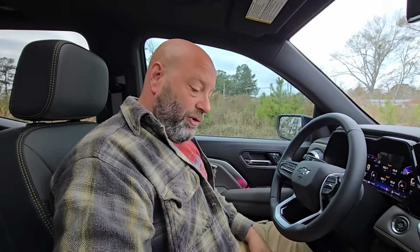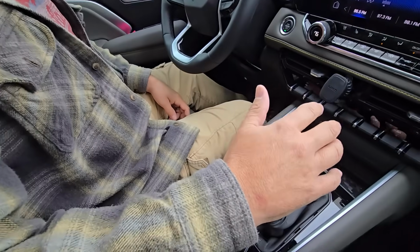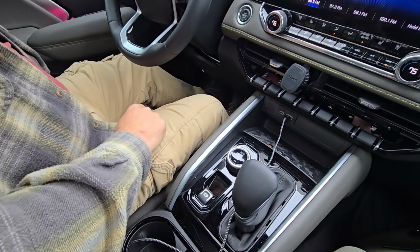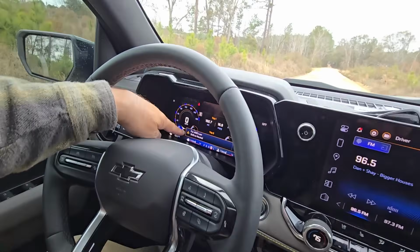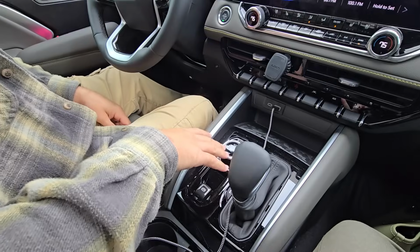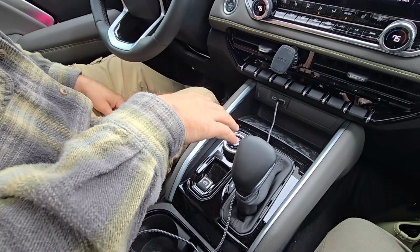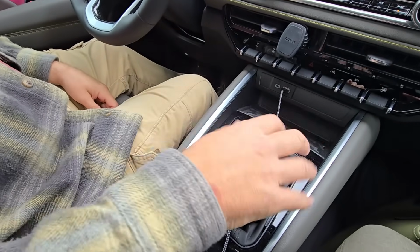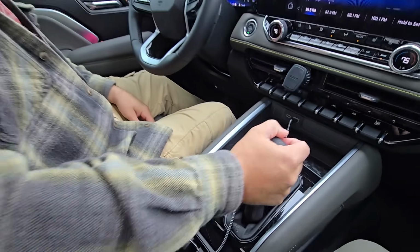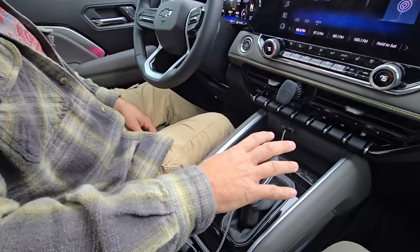But now, if you look down here, what we got to do to go into 4 low, you can't just hit 4 low and go into it. It's just going to tell me on the dash, shift to 4 neutral. Okay, you don't get an option in any vehicle. I know there's no option for a transfer case to switch to 4 low like that and do it. Okay, so what you're going to have to do, we're in 2-wheel drive high right now. We got to go to neutral. Okay, so we put the shifter selector into neutral.